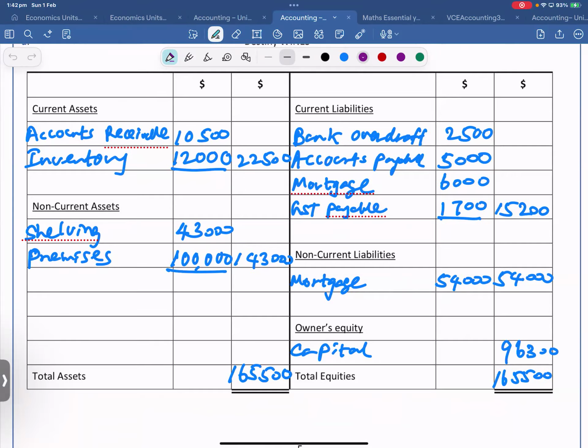Okay, so sharing for 3 premises under Thomason. Yes, your assets are correct. Capital, yeah, your calculation mistake. Bank overdraft, yes, 5,000. Okay, 6,000. And then GST payable less, correct. And then capital calculation mistake, right? So addition of all of them. Current liabilities, not current liabilities, right? These two plus owner's equity will be that. Make this honestly.